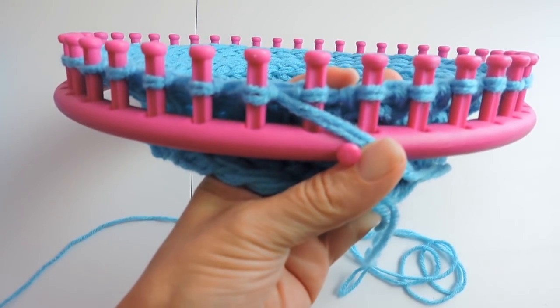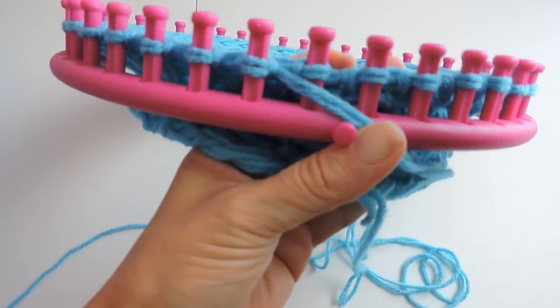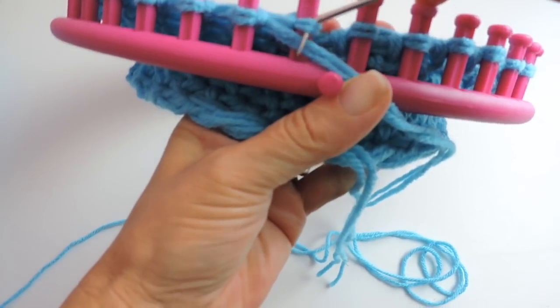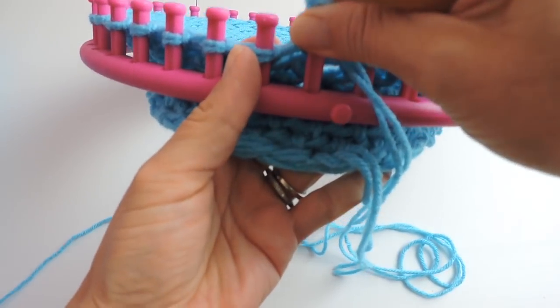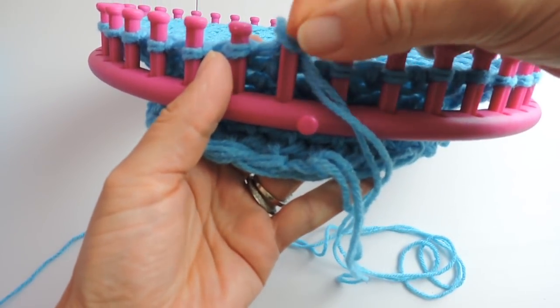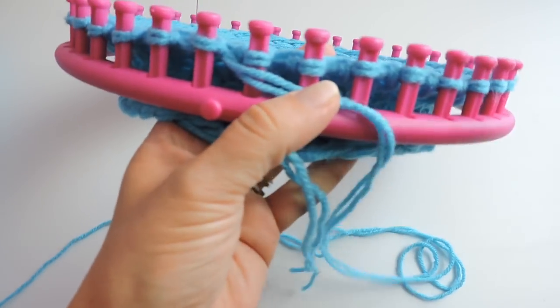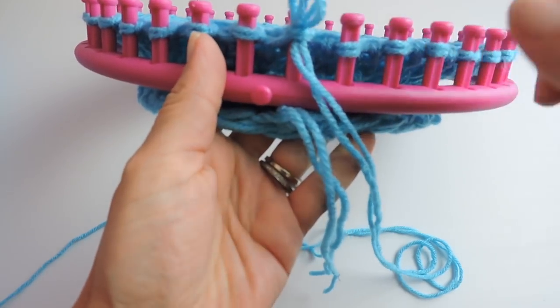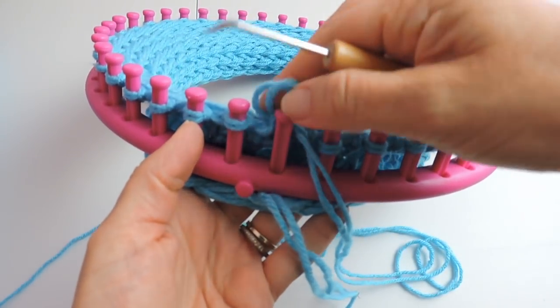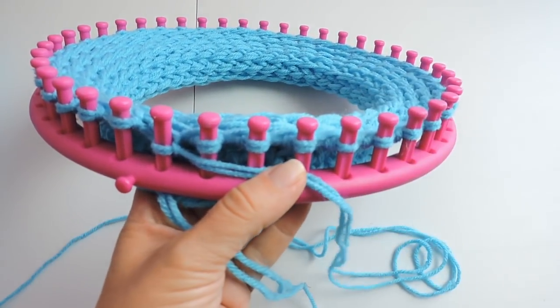Okay, we've done our 10 rows of the figure eight stitch. Now we're going to do one full row of the purl stitch. So again, we've done our 10 rows of the figure eight stitch, and now we're going to do one row of the purl stitch. Now the purl stitch is reaching down below for your working yarn and pulling the yarn off of the peg and then pulling it tight.